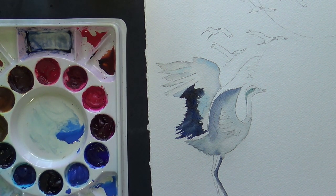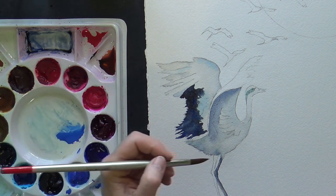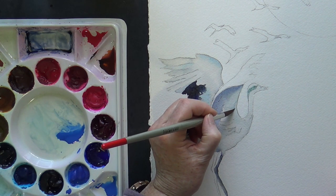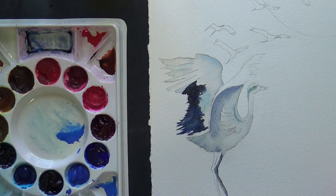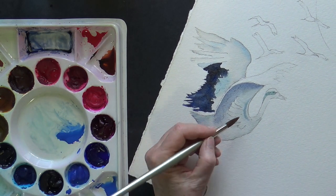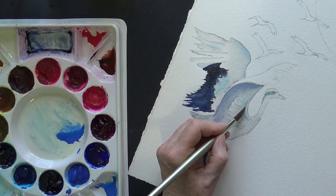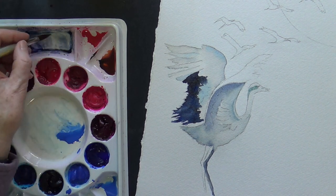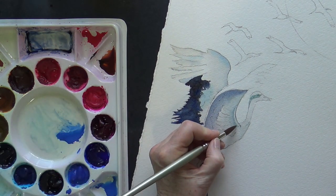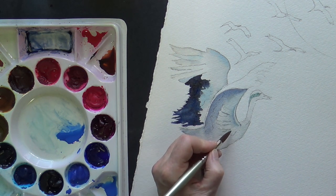And then I'm going to go in a little bit lighter puddles. And not too much water on, I don't want it to spread too much. And right around, like maybe here, there's a little bit of that kind of a feeling going on. See that curve there that I did? And then I want to soften that a little bit on this side here into those feathers. And pull down a little tiny bit on this side. And I'm pulling in a little bit like that.